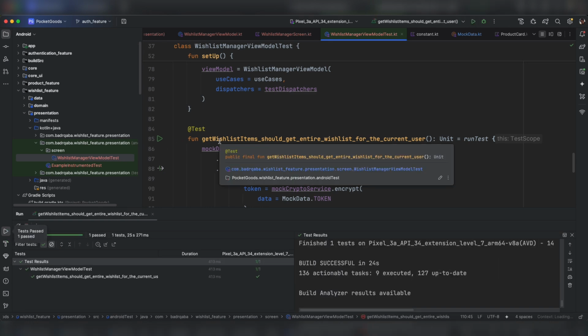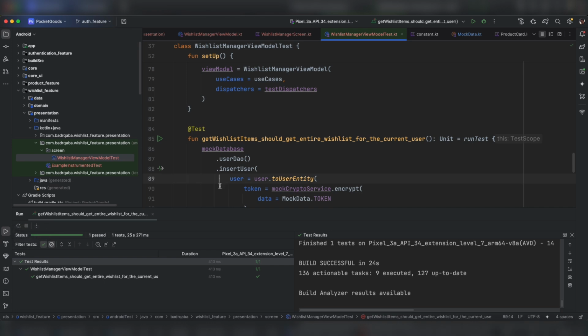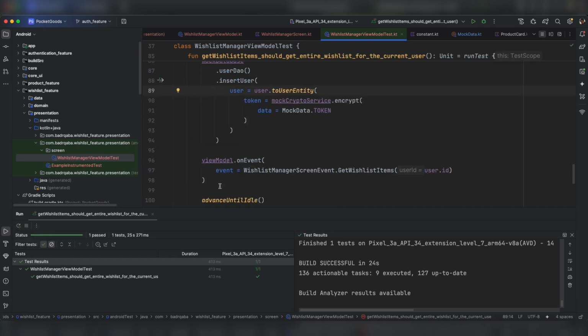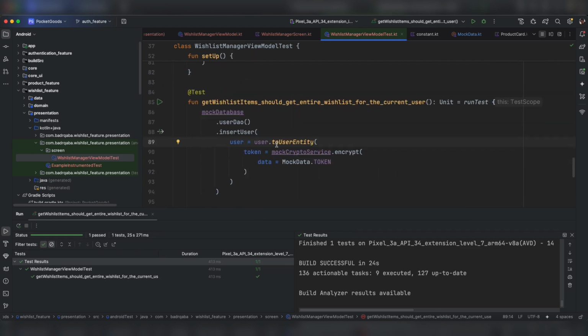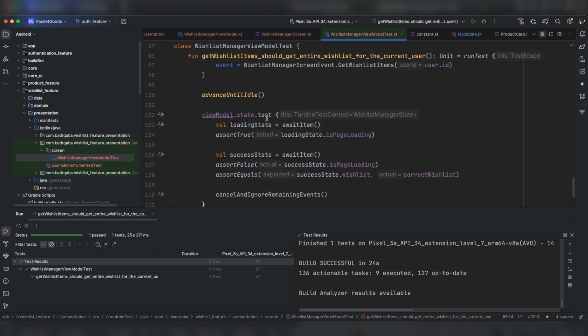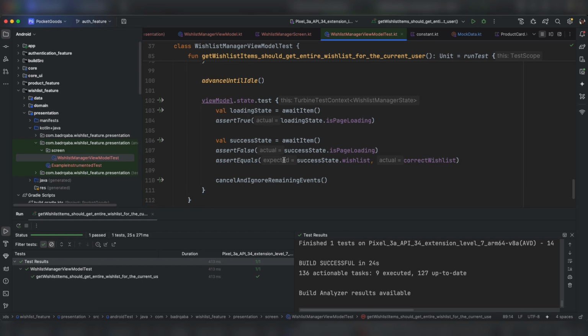And the test passed. We don't care actually about the caching here because, for one, we have tested that beforehand in the repository implementation. And for the second reason, the view model does not care where the data come from. Most importantly is we have to trigger the events, and we are expecting two states. The first one, loading state, and the second one, success state. The page is ready, and we have a data to represent in the presentation layer.